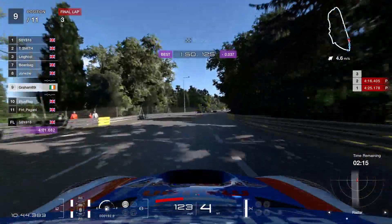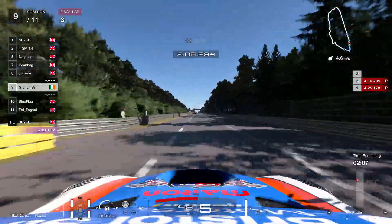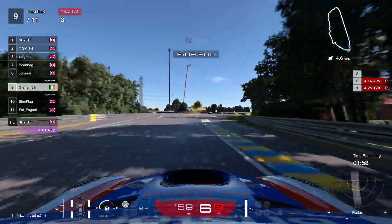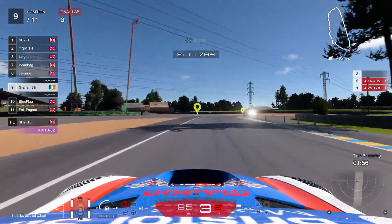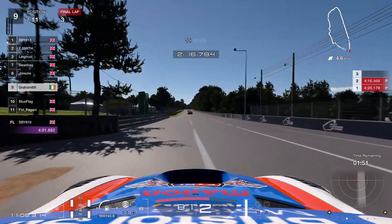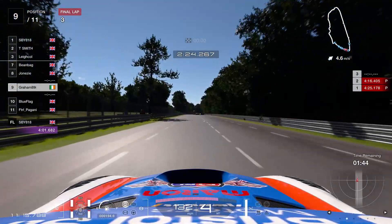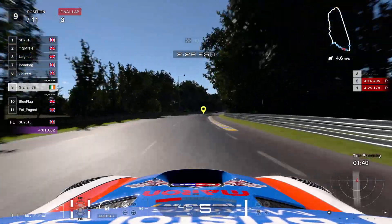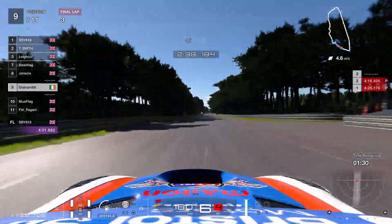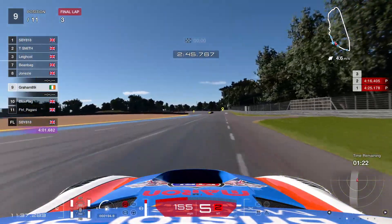This one isn't as long. You kind of make a judgement call on this one. When you turn the corner here I do it a little bit after that kink. You need to be a little bit more careful on mediums compared to softs, but a clean exit after the first chicane really. A little longer straight this time as you're heading up the hill. Once you kind of turn into this kink on the right hand side and straighten it out, that's when I choose to brake — after the curb really.